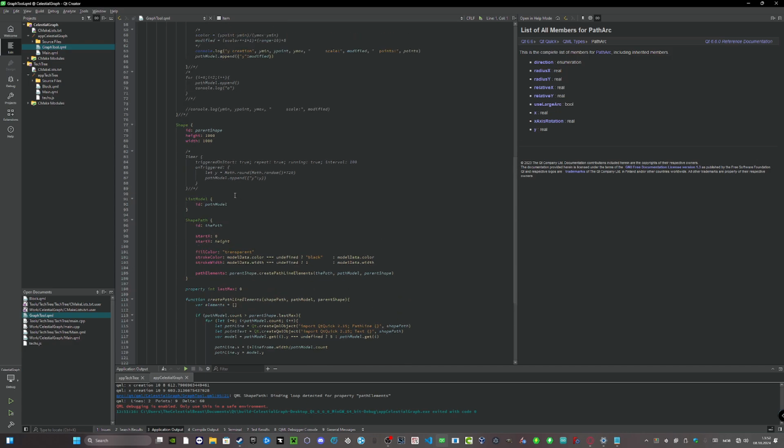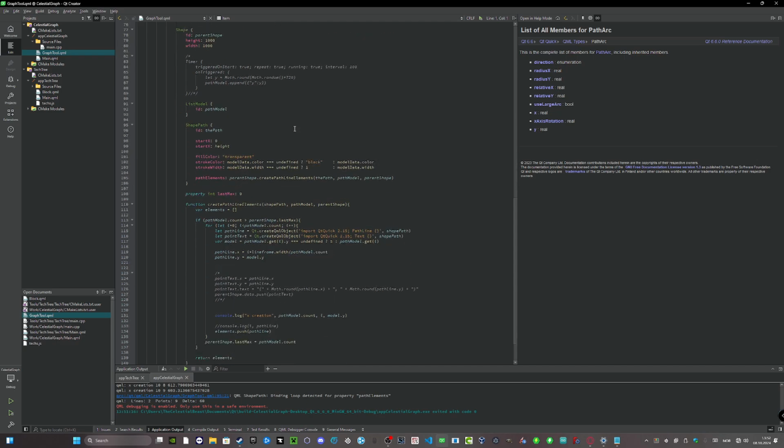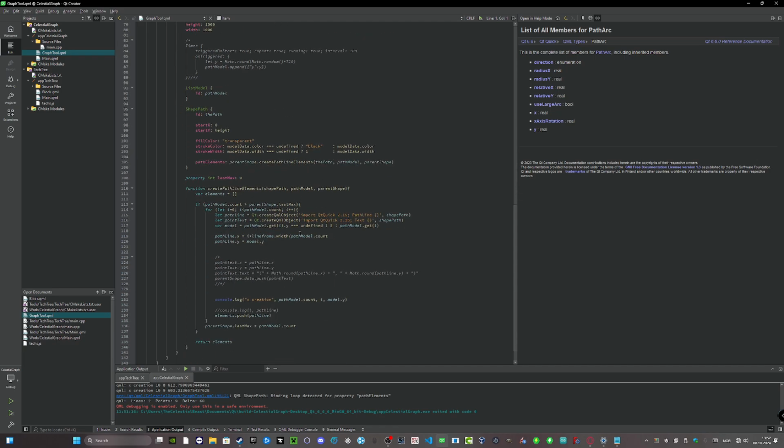I want to define a shape, give a shape path. I added in a list model in order to easily capture all of that. Let's see, did I? No. And right, there was this whole part as well, to create path line elements.